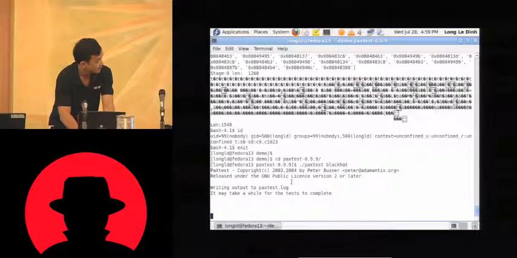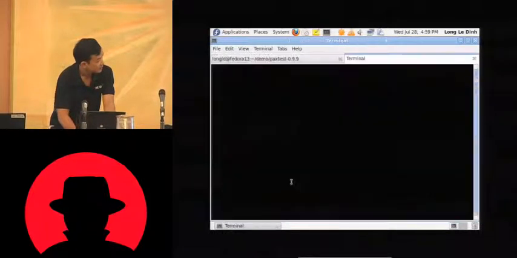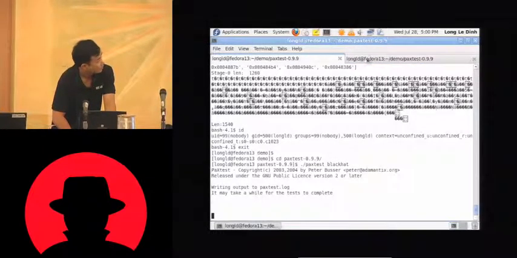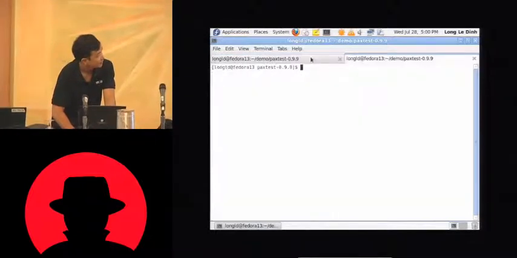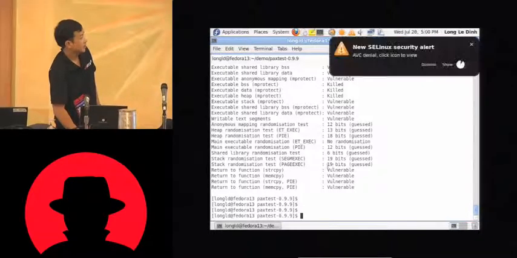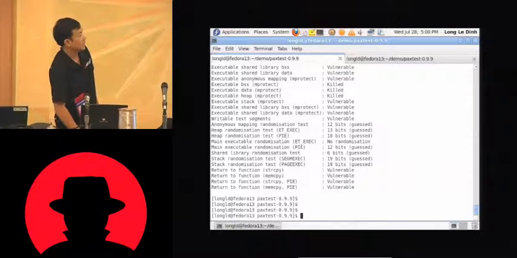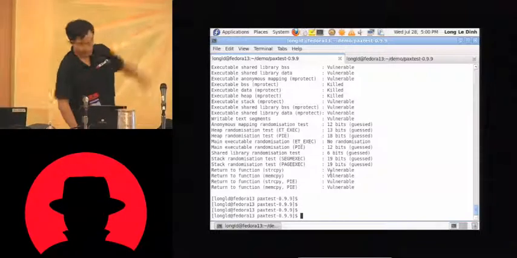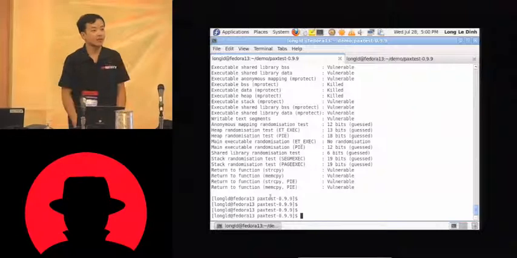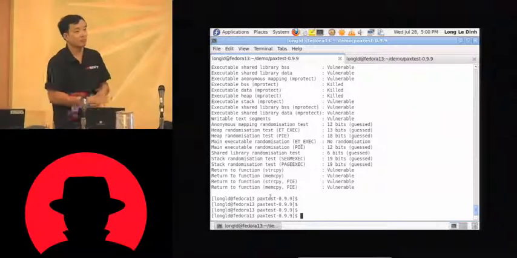Might take a while. Okay. So you see here, the stack address is randomized with 19 bits, and so are the heap and shared libraries. You can also see it is non-executable. So with the defaults enabled, we can still have the exploit.